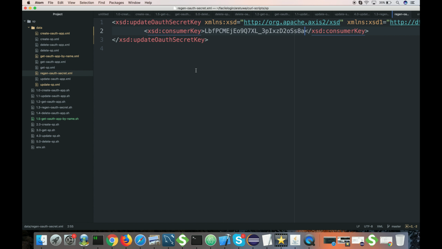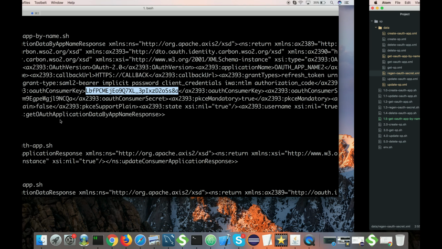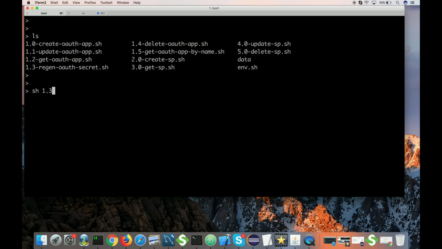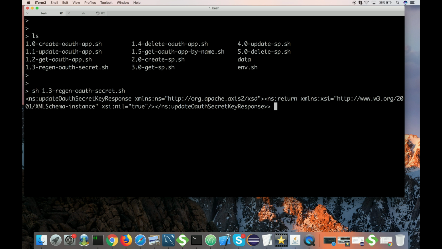Okay, now this is the script, regenerate, 1.3. If I run this one, okay, it regenerated. Then now I can get the application by name, that is 1.5.